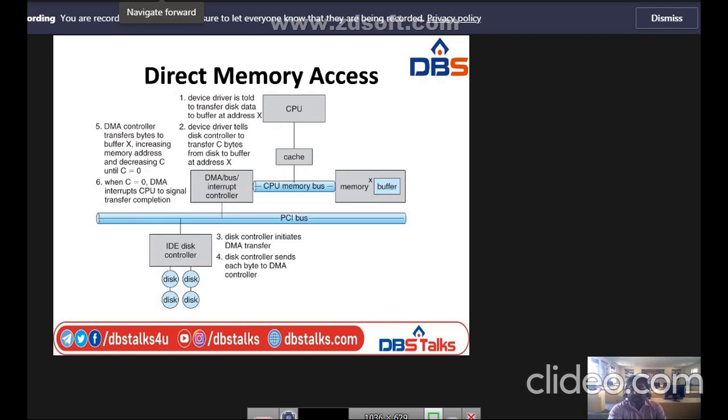for devices that transfer large quantities of data, such as the disk controller, it is wasteful to tie up the CPU transferring data in and out of registers 1 byte at a time. Instead of this, work can be offloaded to a special processor known as the direct memory access, that is the DMA controller. The host issues a command to the DMA controller indicating the location where the data is located, the location where the data is to be transferred to, and the number of bytes of data to transfer. The DMA controller handles the data transfer and then interrupts the CPU when the transfer is complete.